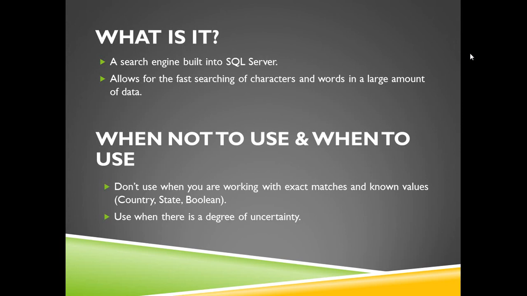When don't you want to use the full text engine? My suggestion is don't use it when you're looking for exact matches, because the full text engine is sort of a fuzzy match, so exact matches will always be faster than a fuzzy match. You want to use it when there's a degree of uncertainty.